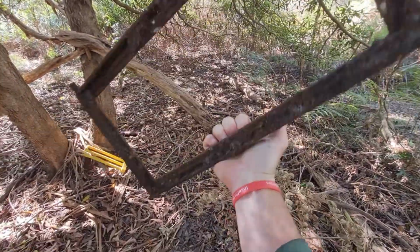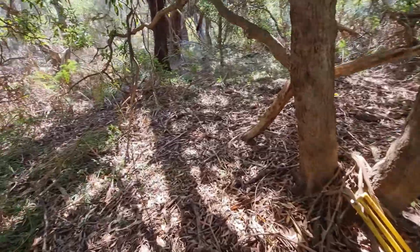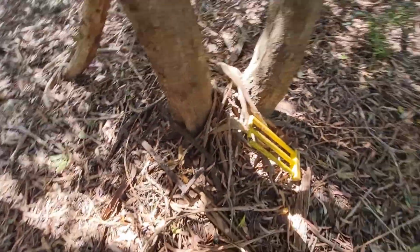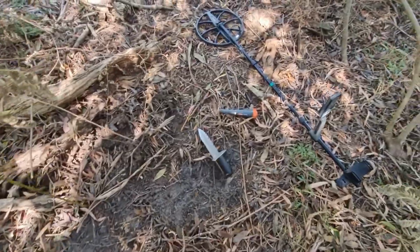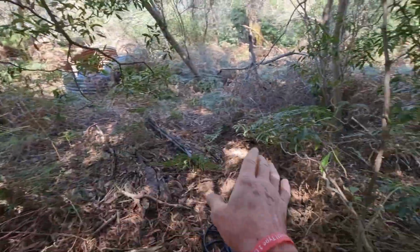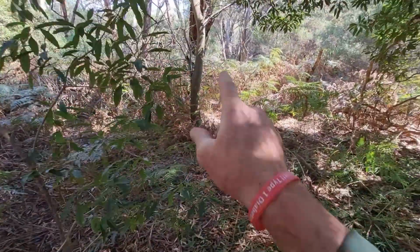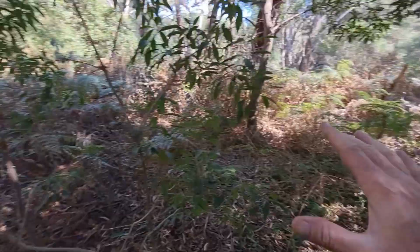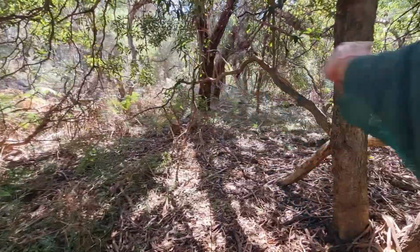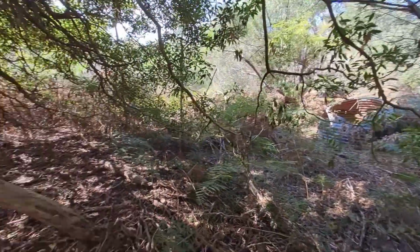Might be in the right area. That's alright. I'll set this here and I'll take that with me when I go. That's a bit of history. That's pretty cool. Alright, what I'm going to do is I'm just going to scan this area here, just up until the tank. It's pretty thick vegetation in here, but once I've scanned this a little bit, we'll head back out to the track and keep following it and see if there's any other open areas or any other remnants of buildings.